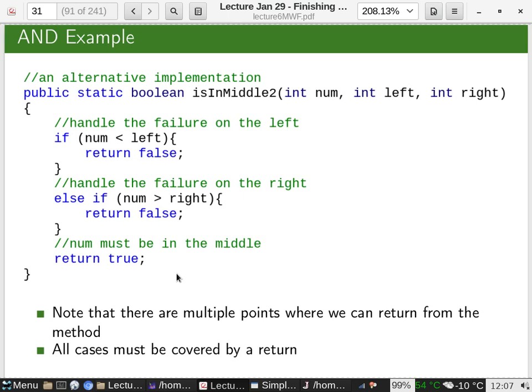Yep. Can you use the and sign multiple times? Yeah, you can have as many ands as you want, but if you have more than maybe 2 or 3, you're probably doing something confusing. It's nice to break it up, to only have short little blocks. If you have 10 ands in a row, you're doing something wrong, for sure. Okay. So there must be a return statement on every path through the method.